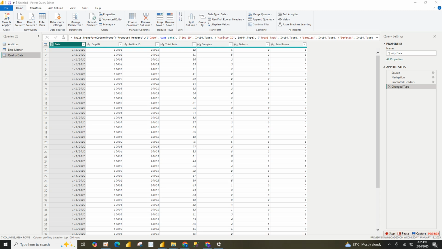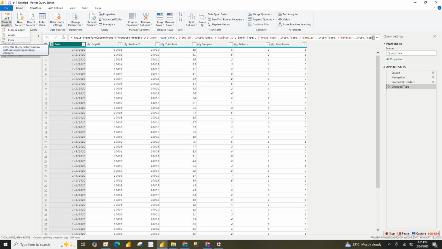Now the first thing is, this is where we are in Power Query Editor. Like we loaded last time, in our last lesson we extracted our data from an Excel file and loaded it into Power Query Editor. Assuming I loaded this data and you want to go back to Power Query Editor, let's do that.